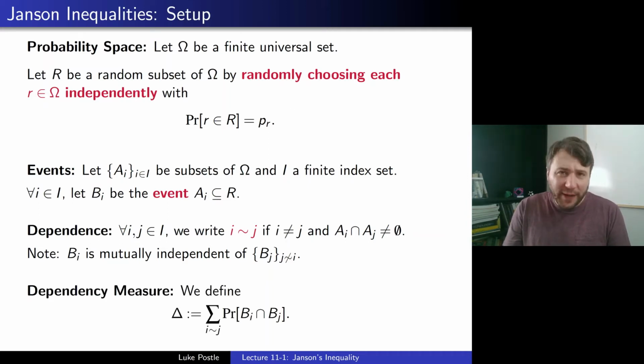And we're going to define a dependency measure given that, which we'll denote as delta, and this should be reminiscent from the second moment method, that we'll take the sum over i tilde j of the probability that B_i intersect B_j. So this will be our key notion that we're going to use to discuss what it means to be nearly independent. Somehow we're going to sum up the probability that B_i and B_j both happen for all the i, j's that are actually dependent. So all these pairs. So somehow this probability will detect pairwise this overlap, which is similar to the covariances if you think about it from the second moment method.